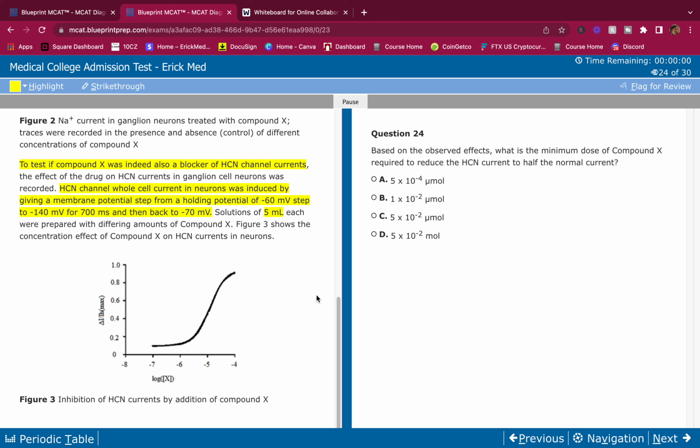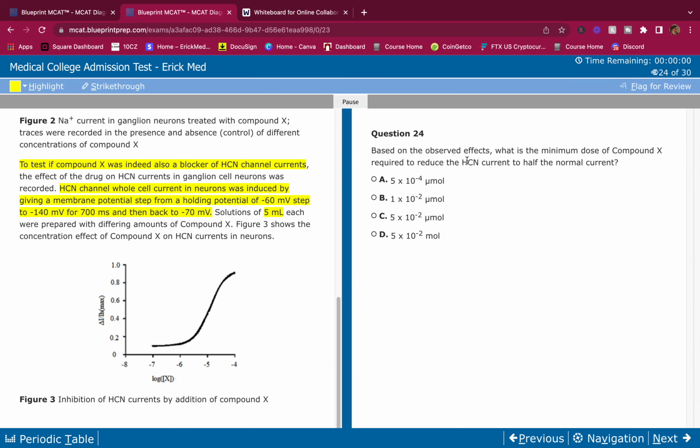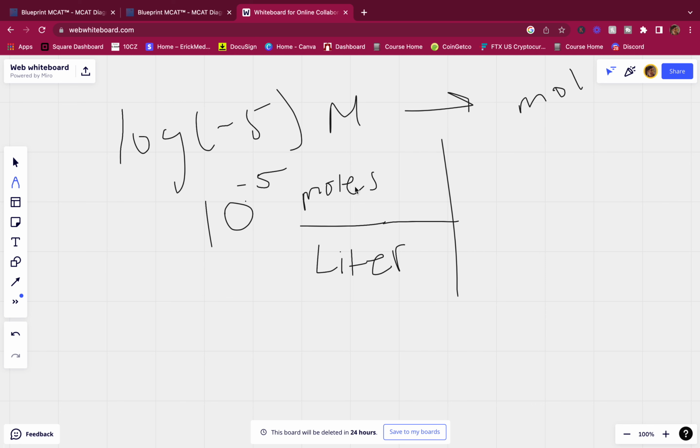So we have to go from log of -5, molarity, to, what do we got to go to? To moles. Okay. Log of -5 is 10 to the -5. You guys should know that. And molarity, I don't like to use molarity like that. I like to change it to moles per liter because that's what molarity is. All right, molarity is moles per liter. I do this because when I go into the dimensional analysis stuff, it just makes it a whole lot easier. If I want to get from molarity to moles, I'm going to have to cancel out liters. Okay, so I need a liter to be up here. I need a volume to be up here. So if I do that, then I just get moles.